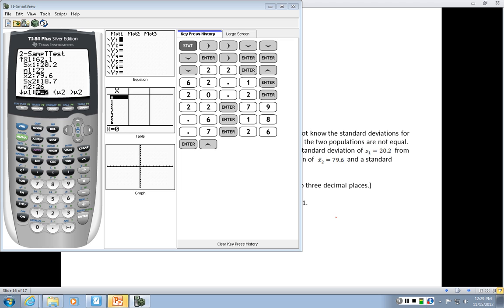We're down to choosing which hypothesis test to do. Our hypothesis test says that mu one is less than mu two, so we'll arrow over to that one and select that one, and we'll arrow down from there, not pooled, and we will calculate.